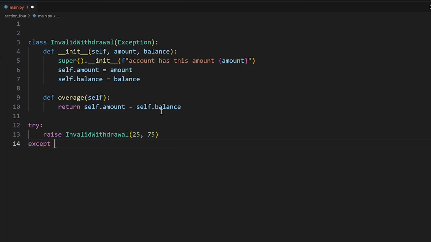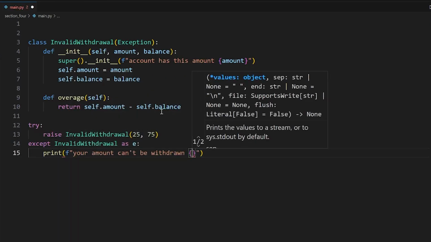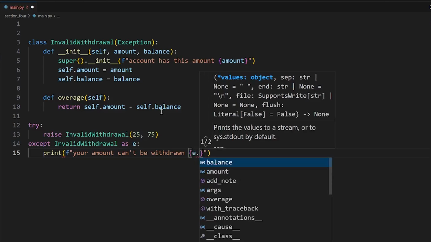But here in particular, I'm going to take InvalidWithdrawal, and not only in generic form, but "as" e. Watch carefully now, we spoke about this "as" syntax. I'm going to print a message here, and then I can go to e and press dot. Now you can see I have access to the overage function here.